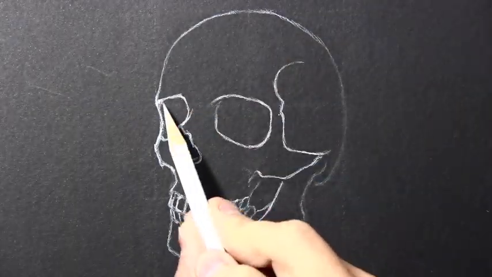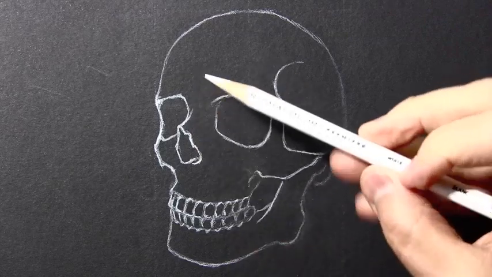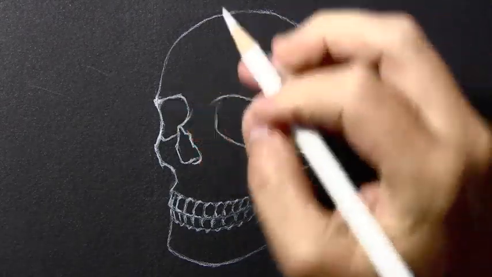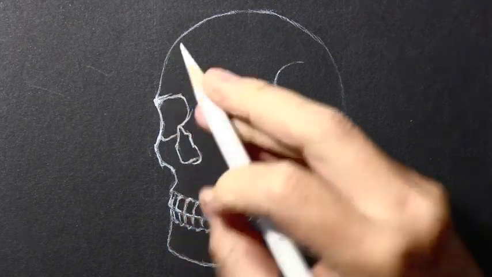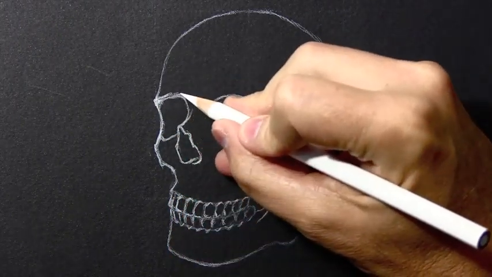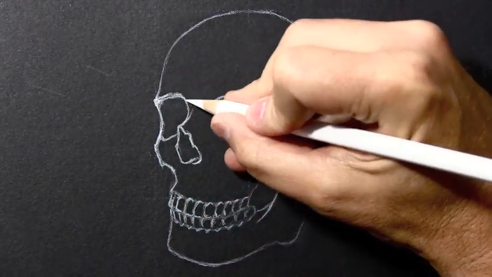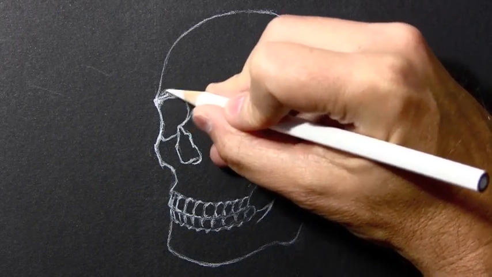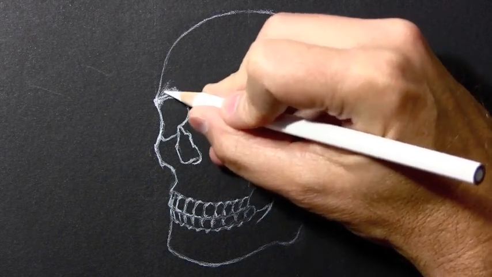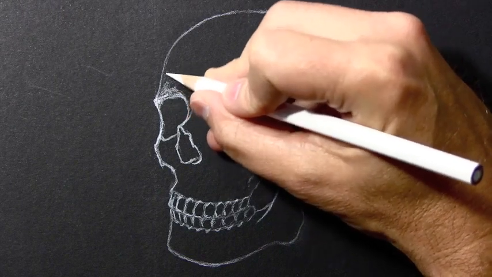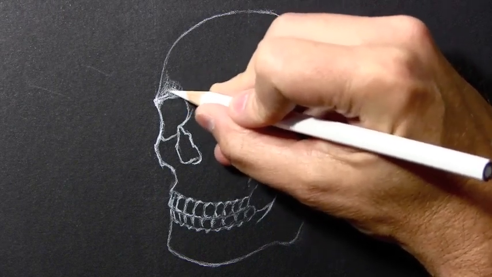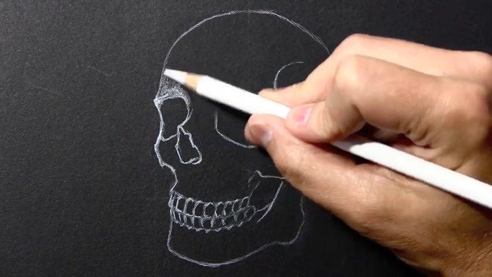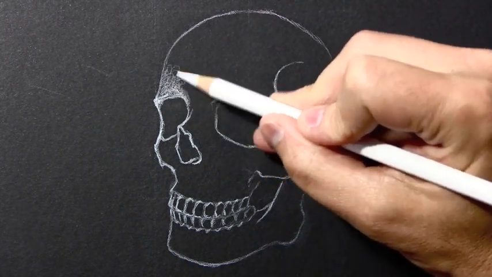Alright, well I also took advantage of that moment to erase those initial guidelines. And now we can get on to adding some shading. I'm going to try to do a fair amount of this real-time. We'll see how far we can go with that because it is going to be a time-consuming process. But this is sort of an interesting video because it's about drawing the skull, but it's also a little bit about teaching this white pencil on black paper technique, which I'm no expert on. In fact, I did it for that other video. This is basically the second time I've attempted one of these.